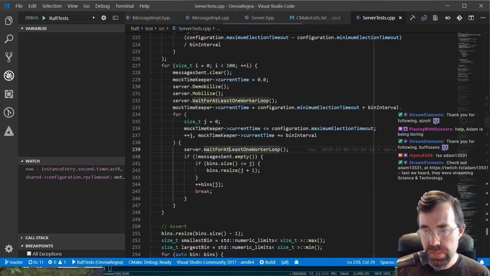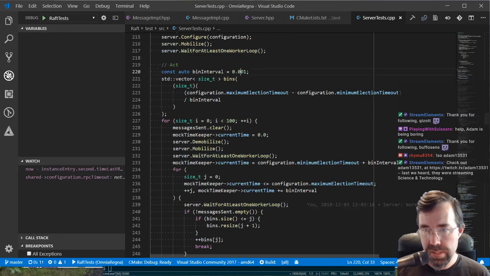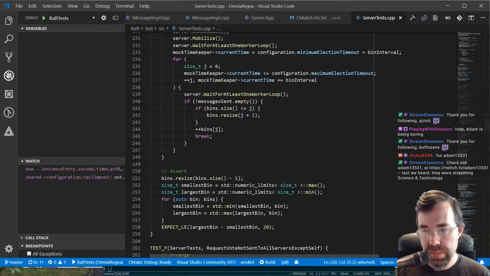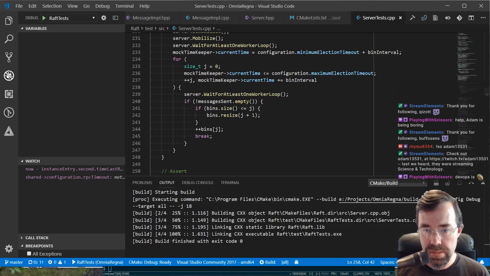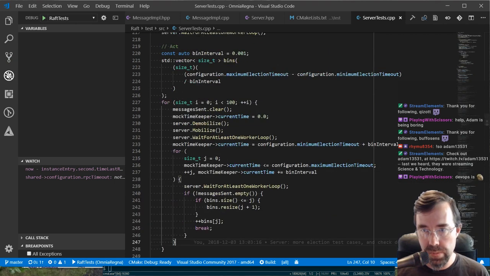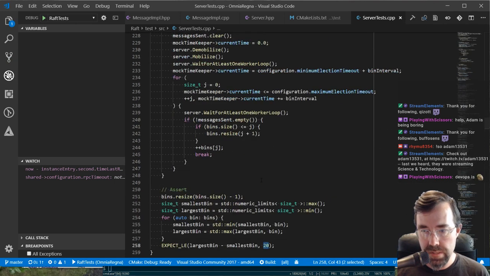Okay, so this is good. I like having a much tighter bin here, which means I could probably reduce this quite a bit. Let's try to see if I could be very aggressive in the bin size. No, wait a minute. I can't do that. That's governed by the number of iterations total, which I don't really want to change.